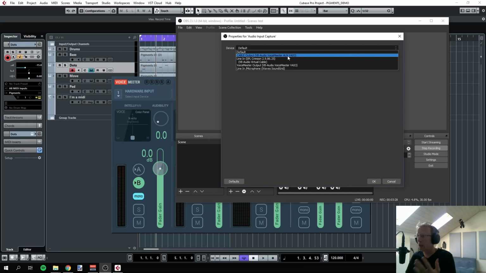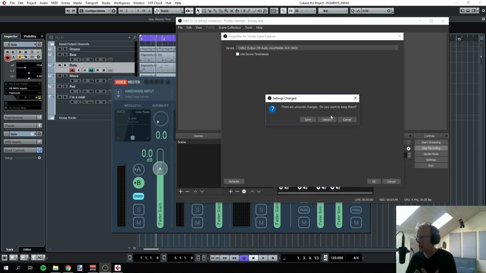So that really circles things out, right? So we have our sound coming from Cubase into Voicemeeter. Voicemeeter will output the sound to that device, and we're selecting the cable output here as our input for OBS. That's the way to do it. So I'll just cancel that.